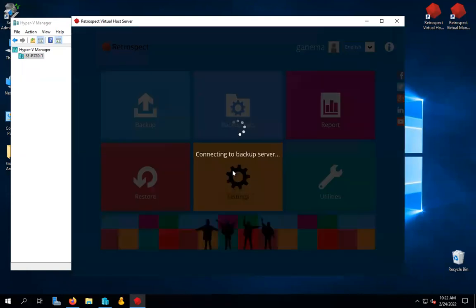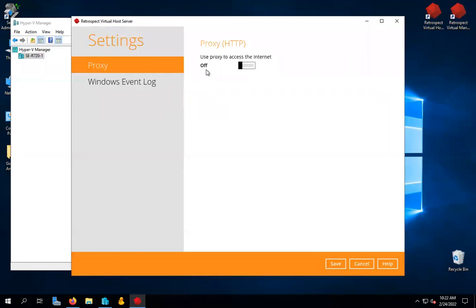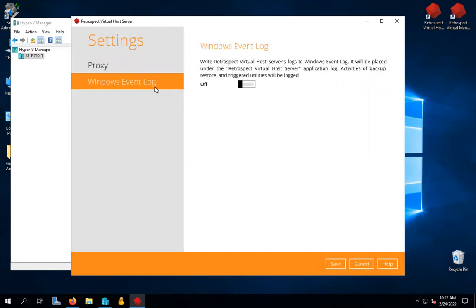Settings, there's not a lot in here. You can define a proxy if you want, similar to the advanced settings on the first screen, or there's this Windows event log. I've never run into customers that have needed this, but if you want the program to make notes in the Windows event log, you can come in here and do that too. And then you would just click save to save those changes. And that's all that's here in settings. Pretty simple.